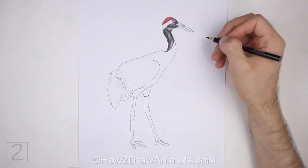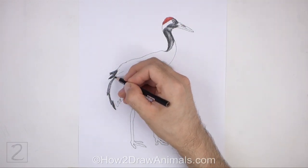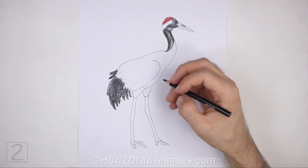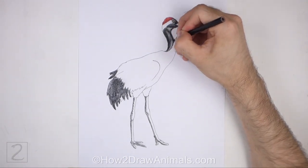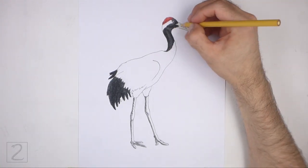Color the front part of the head and neck black. Don't overlap the eye as you color the head. Color lightly at first and gradually build up to darker colors. Use black for the tips of the wings and to create shadows on the legs.